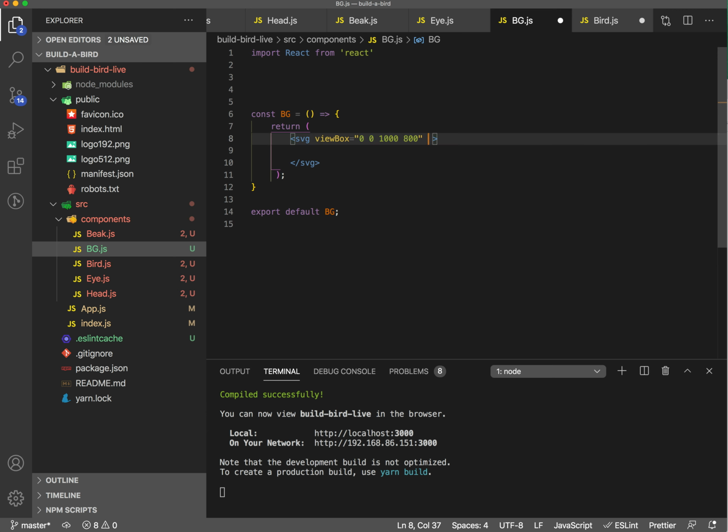So SVG will also have a width and a height. And this is actually the width and the height. And so as long as I set those equal to the size of my view box, then the view box is going to be the same size as my SVG element, and everything is going to scale exactly right.